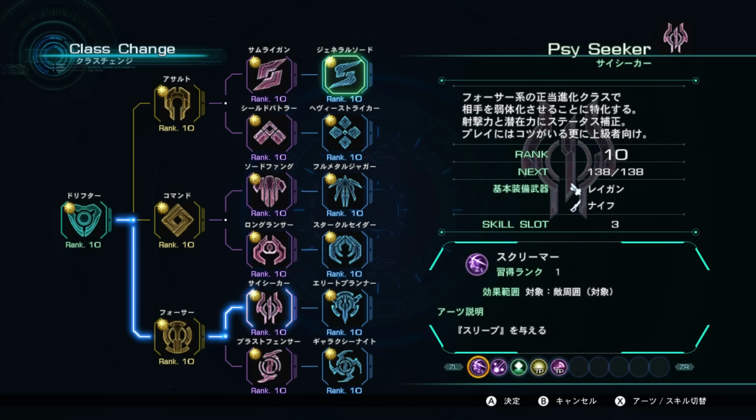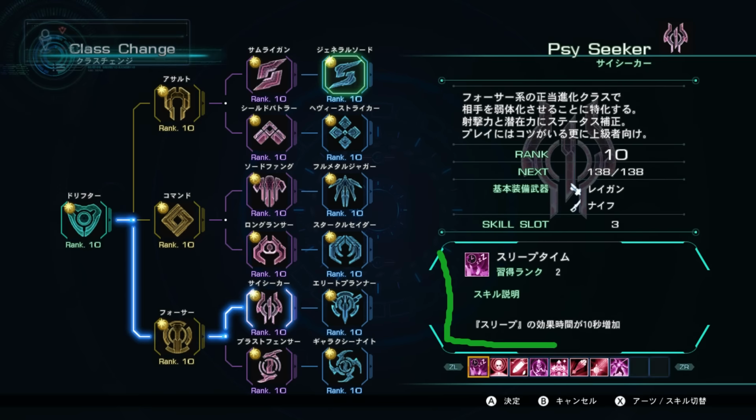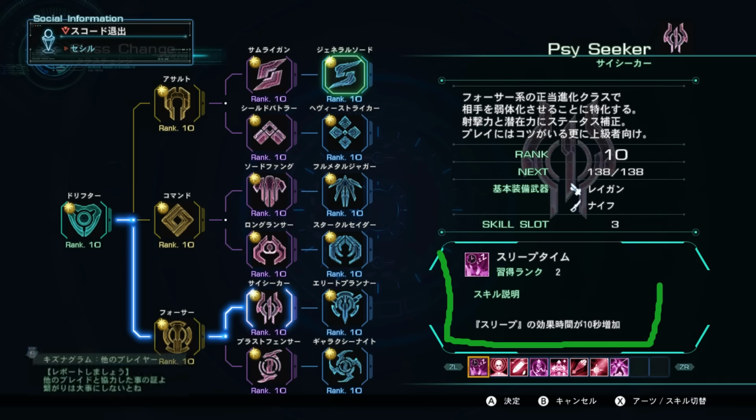So to answer this question fully, you not only need to consider the weapon usage, but also the skill usage. I saw a Japanese player once who took skills from the Sightseeker. The skills for it involve a lot of sleep, okay? So the sleep time increases the sleep amount by 10 seconds.